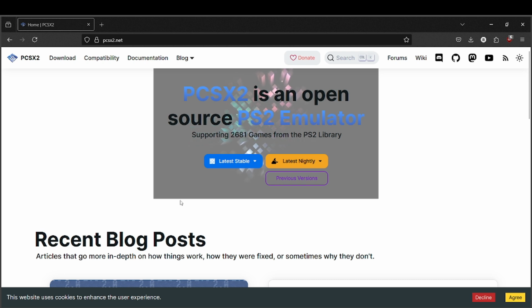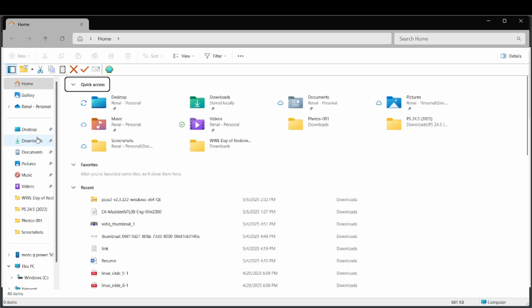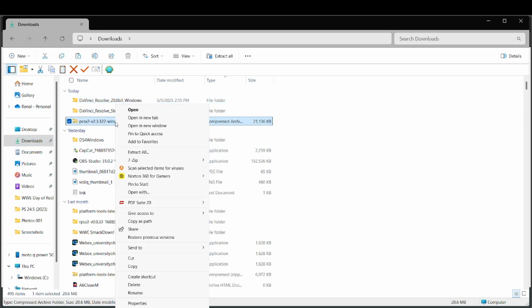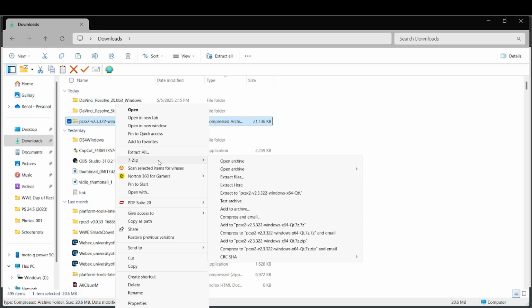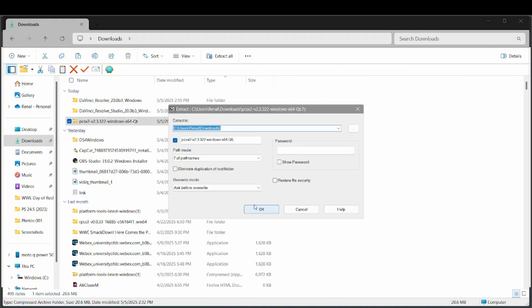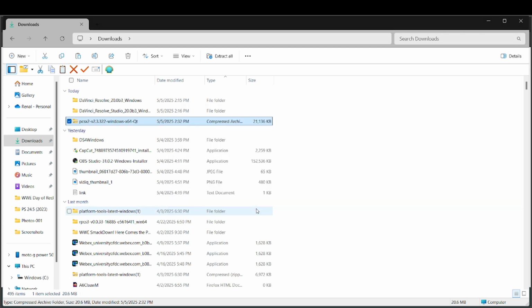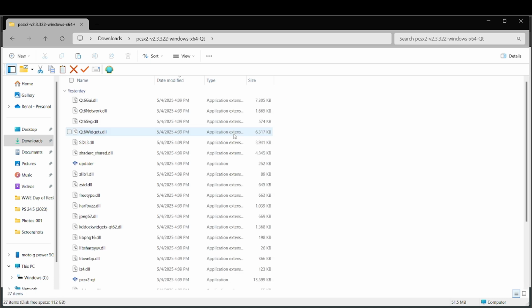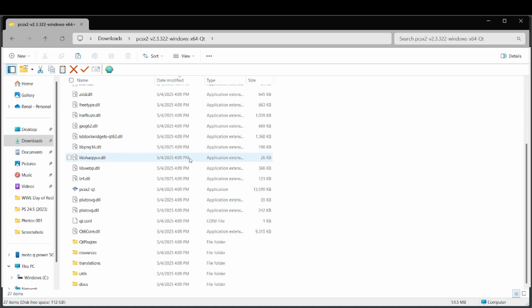You have to extract here. It's a zip, so you can extract your files. Just extract the files right here. And here's all the stuff, like the updater, and this is where you open the application.